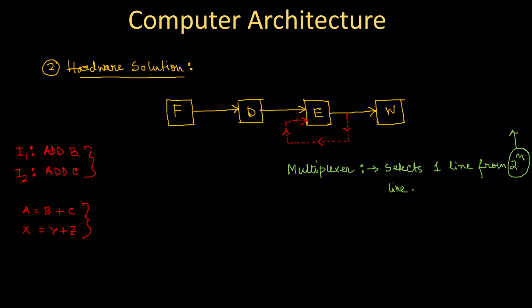One from the decode output and one from the execution output itself. So here it is two lines, and naturally I need some select line. How the select line will be connected, I will come to that later. But with respect to this type of diagram, if I say what the modification will be in between the decode and execution stage, and how it can happen? I can say that I have a fetch stage, then a decode stage, then I will put a multiplexer.